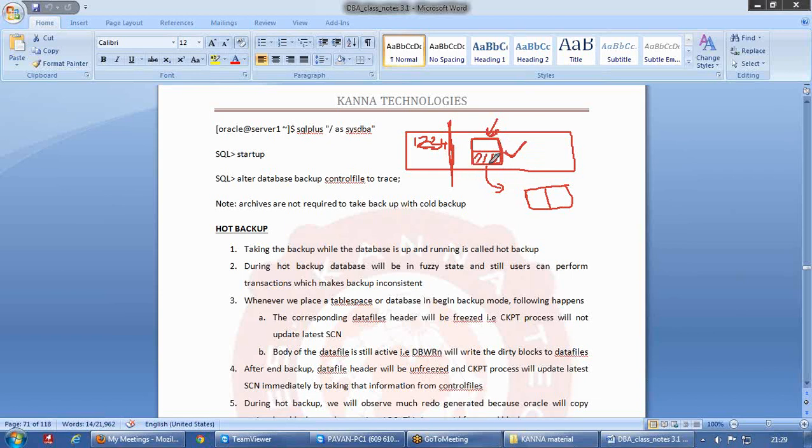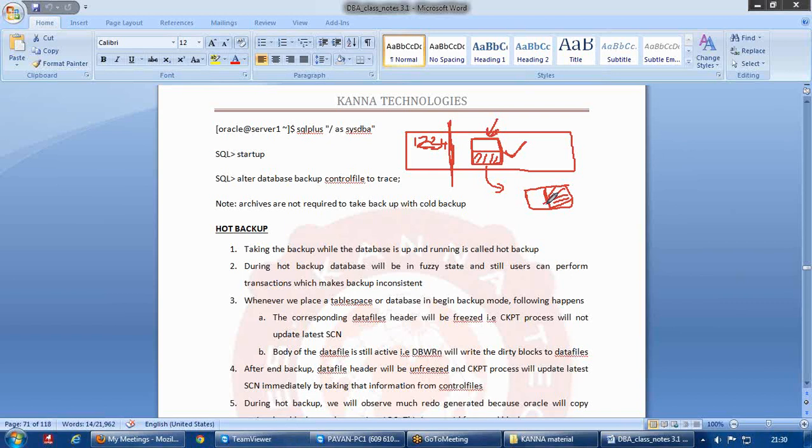Then what happens is, when this block was copied by the OS, the first portion of the block will have the normal data, and the second portion will have the updated data, because by the time the second half was read, the DB writer had updated that block. So in the same block, half the portion has old data and half has new data.